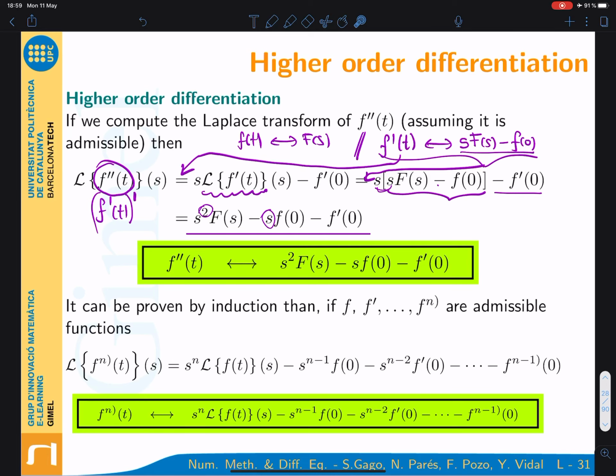And that's what you have here, okay? When I compute the nth derivative in time, in the frequency domain it translates to multiplying by s to the power n, and subtracting terms with decreasing exponents for s: s to the n, s to the n minus 1, s to the n minus 2, and it goes down to s to the n minus n. n minus n is 0, and s to the power 0 is 1. So that's why it's not written, yeah? So these exponents just decrease by 1 each time.